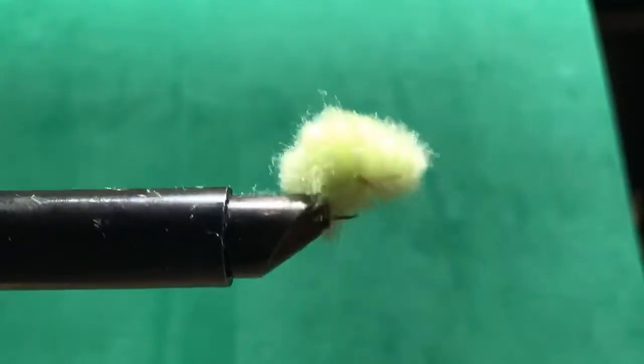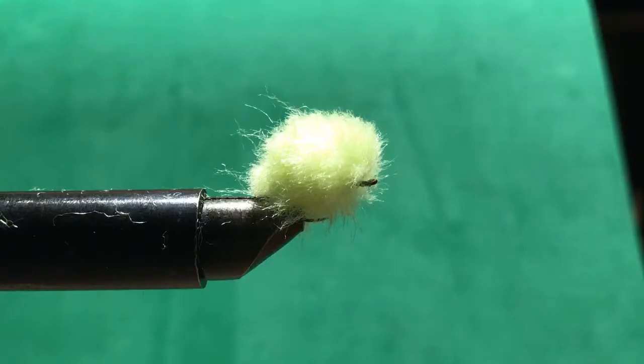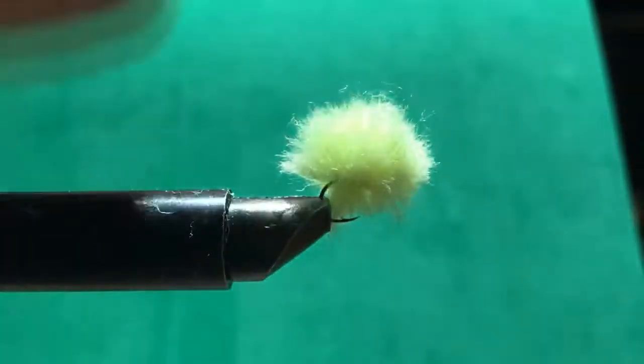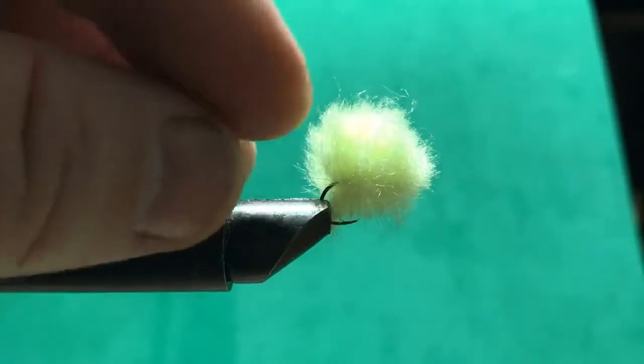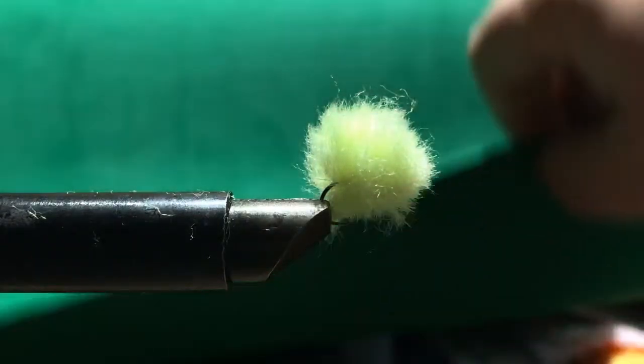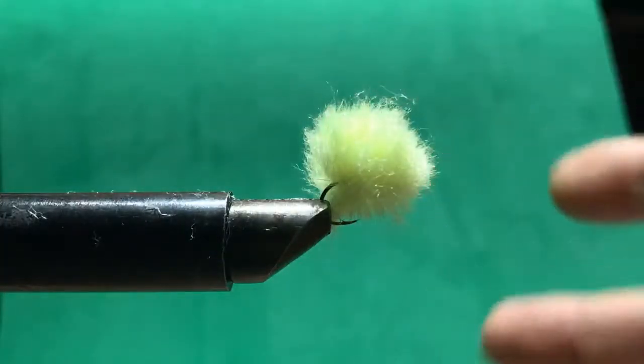It's super fluffy so when they bite down you can still access the hook. If you want to make the ball a lot smaller you can, and you can put a bead on here to make it a little flashier. You can also mix in flash dubbing. You can add some white marabou out the back — sometimes these eggs have kind of a casing around them. There's also a kind of netting that can go over it that looks like an egg sack. They've got this stuff in all different colors and fluorescents.